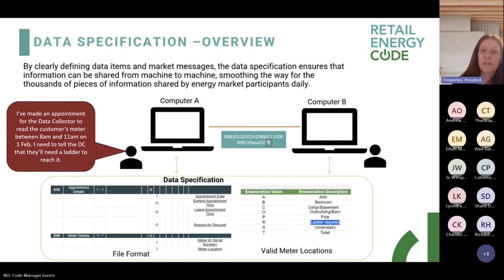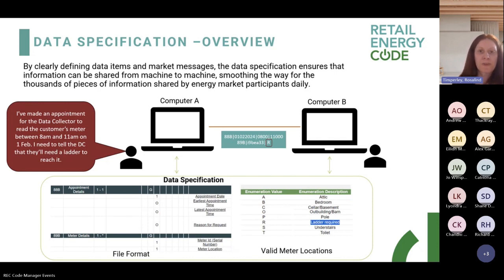So then computer A can turn that into a data market message. You can see here we've got an extract from that message with R circled that shows you where the ladder required item is, and then that can go smoothly across whichever transfer mechanism is agreed for this flow.